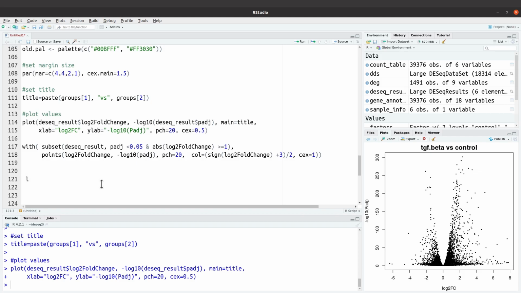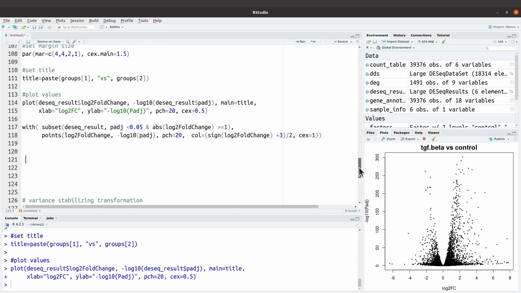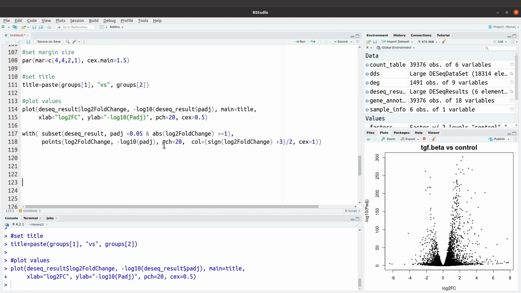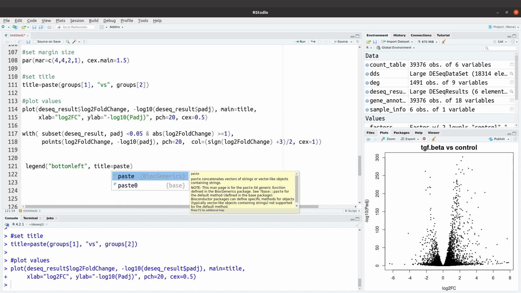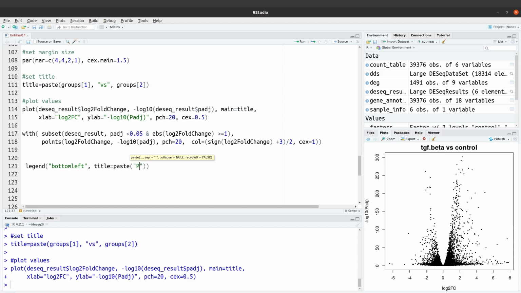Let me scroll up a bit and continue. So I will say legend, and the legend should be placed at the bottom left. So we have indicated that here. And then we specify a title. For the title, you will combine these characters: paste and you say PADJ.